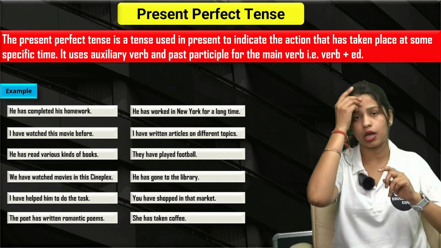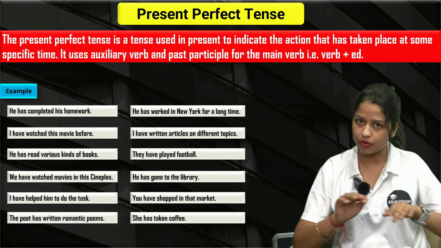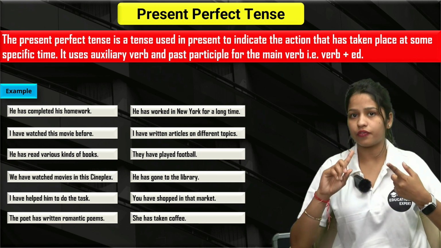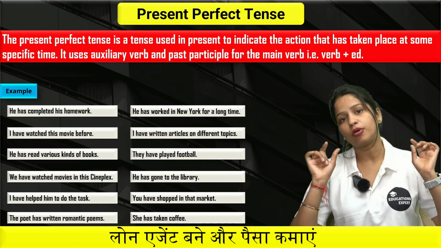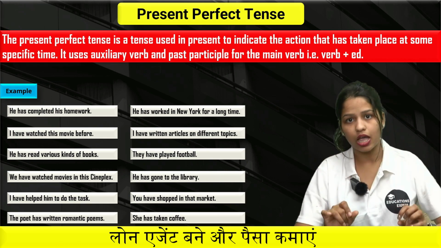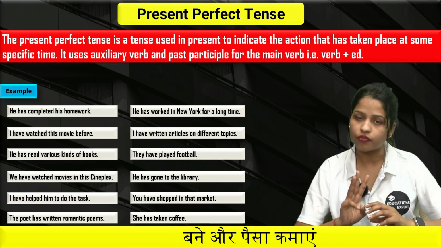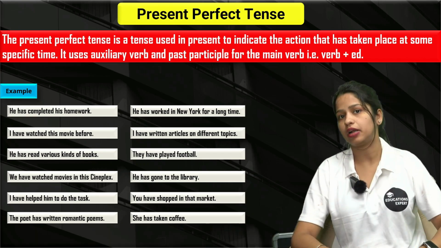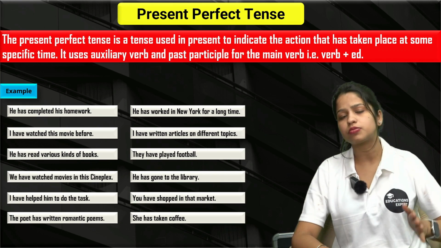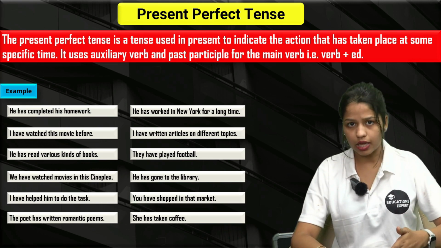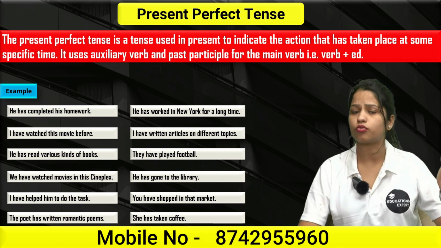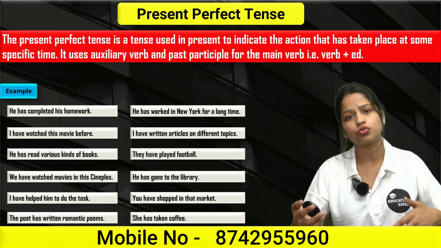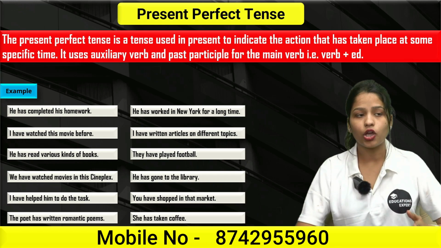Whenever we talk about perfect tenses, doesn't matter if it is past, future or present, we have to use the third form of the main verb. You have to keep that in mind. The rest of the auxiliary verbs will change according to the time period. If it is present, then you use has or have. If it is past, then you use had. And if it is future, then we use it accordingly. I hope this is clear for you.